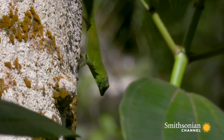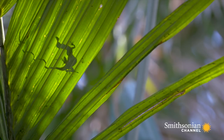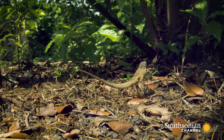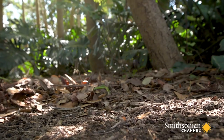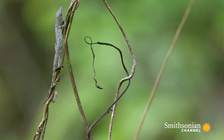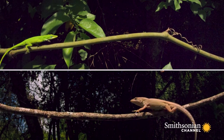The crown giants and trunk crown anoles have big toe pads, and it turns out those toe pads let them hang on very well to smooth surfaces, such as the smooth leaves they're moving on high in the canopy. The trunk ground anoles have really long hind legs — that lets them run fast and jump far, which matters because when they see prey on the ground, they jump down to grab it. At the other extreme, on the twigs, you have species with short legs. Running fast isn't important there; what matters is agility — short legs let them move right under their body and hang on carefully. Long-legged lizards on twigs can't do that. The case seems very compelling that the features of the ecomorphs have evolved as adaptations for where they live.